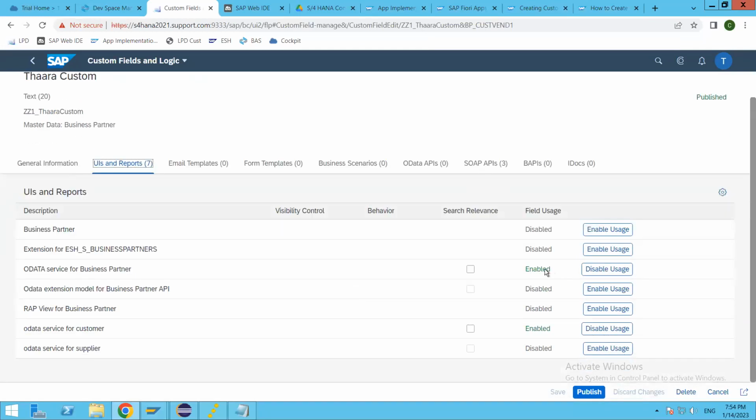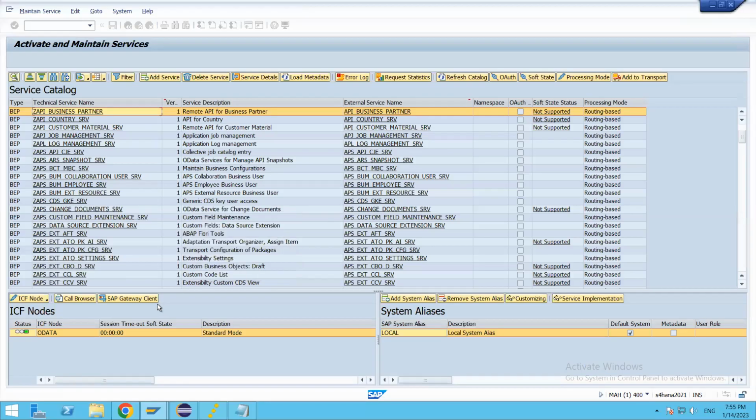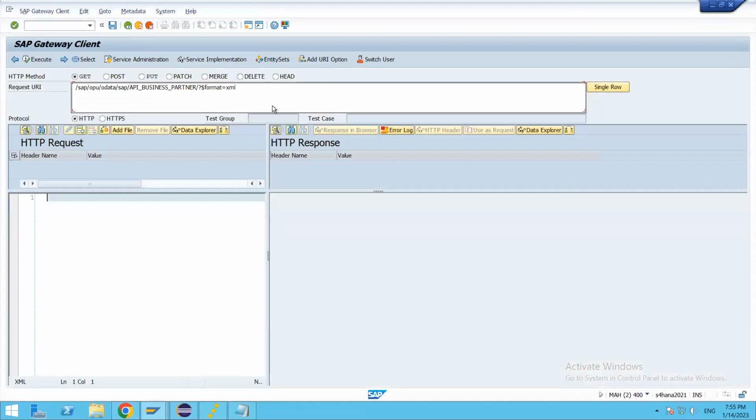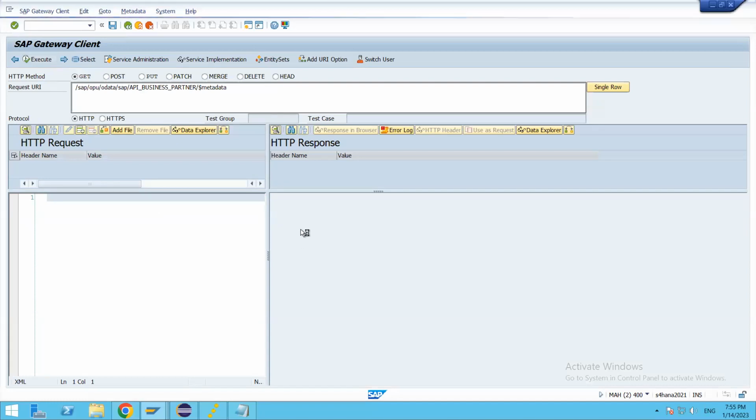So if you see, the usage has been enabled in this one, and OData service for customers. So two OData services have been enabled. Let me check the metadata of this one. To metadata and execute.